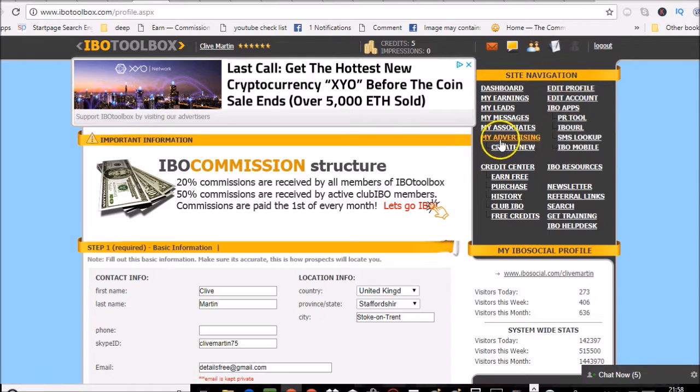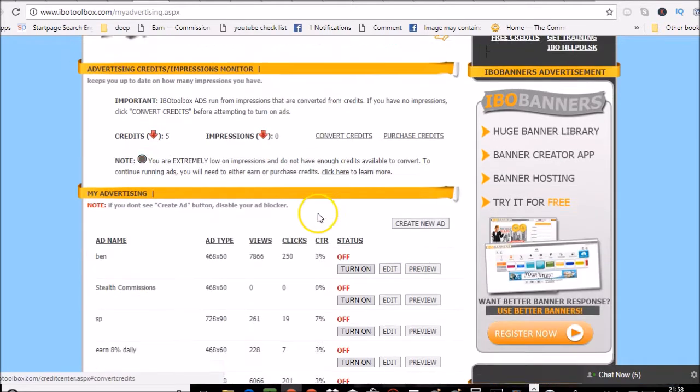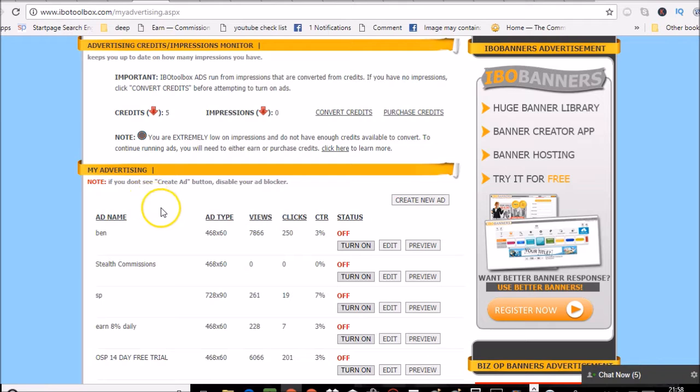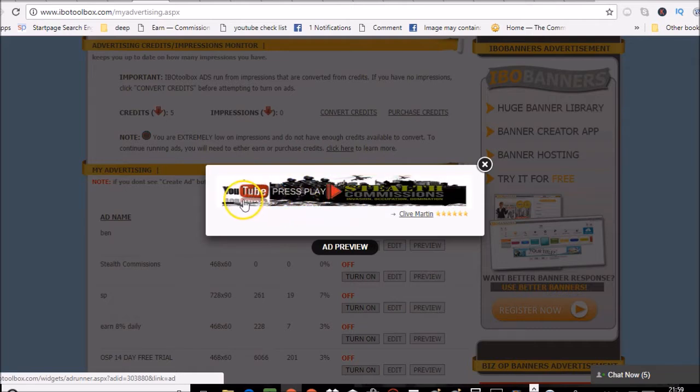Okay, also what I love is these banners, adverts that you can create. If I go down to my advertising, what IBO Tools does is it allows you to put banners up there. Now I will share a video later on of how I actually create free banners using Canva and using Giphy, and how you can actually make them banners yourself. Just going to give you one that I made earlier a couple of weeks ago. Again, that's promoting my brother's blueprint for YouTube. It's only $15. I'd go and invest in it. I really would do, big time.